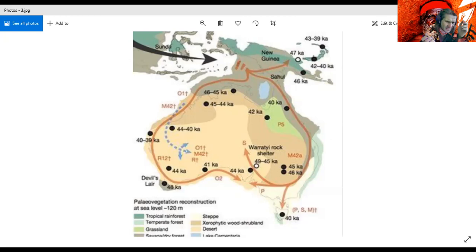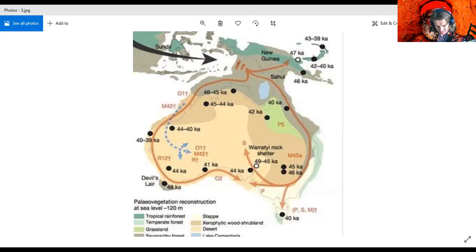Some have proposed dates of people being in Australia as far back as 120,000 years ago. This is not usually accepted by many archaeologists, but nor was it accepted when I said 8 years ago that we'd find evidence in North America of people being there 30,000 years ago. I would be laughed at, as I would be now if I said that Aboriginals evolved in Australia. And then you start to think that human populations didn't migrate from Africa. They migrated from Oman or Asia. And so on and so on.